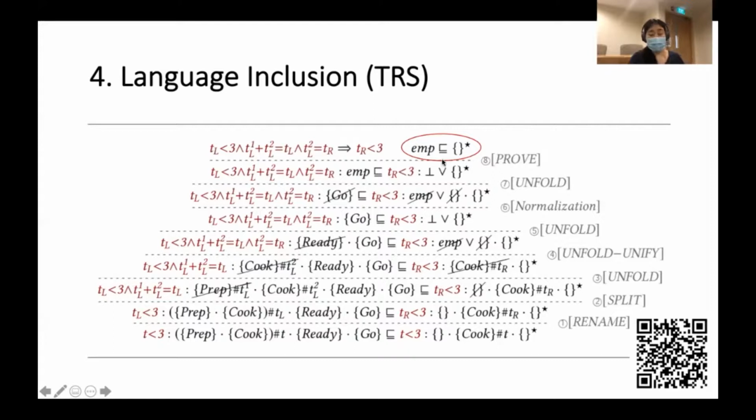All right. So following those rules, which are automated in our tool, at the end it is expected to reach a base case. Here, the empty trace will be included in a Kleene star construction. Kleene star means zero or many repetitions, so of course the empty trace will be included in this formula. In the meantime, we want to check whether the set of constraints is satisfied or not. Here we say TL is smaller than 3, and TL1 and TL2 are partial parts of TL. Then TL2 equals TR, so we can infer that TR is actually smaller than 3, and in this way we prove that this program is checked.